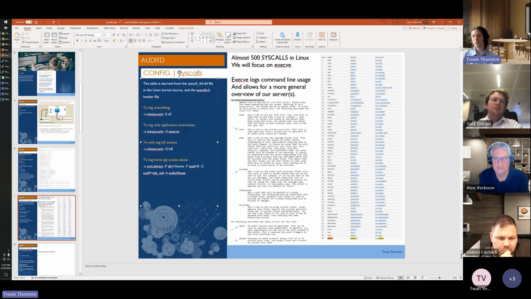Good ways to build around this: you can build up or build down, depending on if you want to log everything and exclude things, or, the best case scenario if you're new to this, pick and choose what you want to monitor. So maybe you want to monitor shadow files being accessed, or passwd being touched in some way. And as you build up, you can move into more and more loud and active tasks, and be more specific in terms of the syscalls you want to monitor.